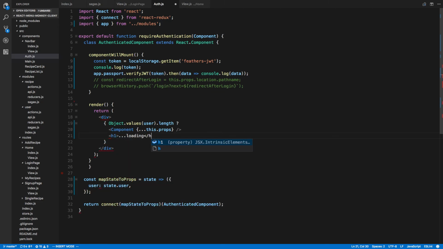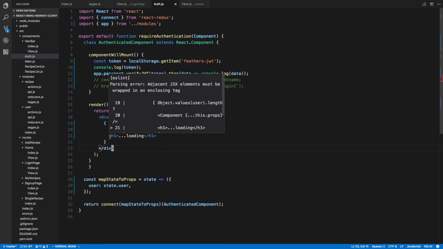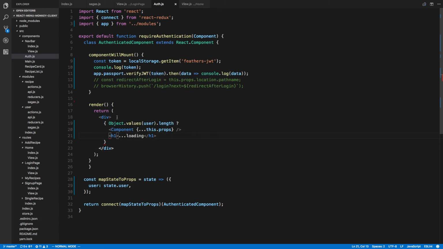Loading, because we're authenticating. So what's the problem here? Oh, there we go. And this will be this.props.user. Trailing space. Alright, cool.